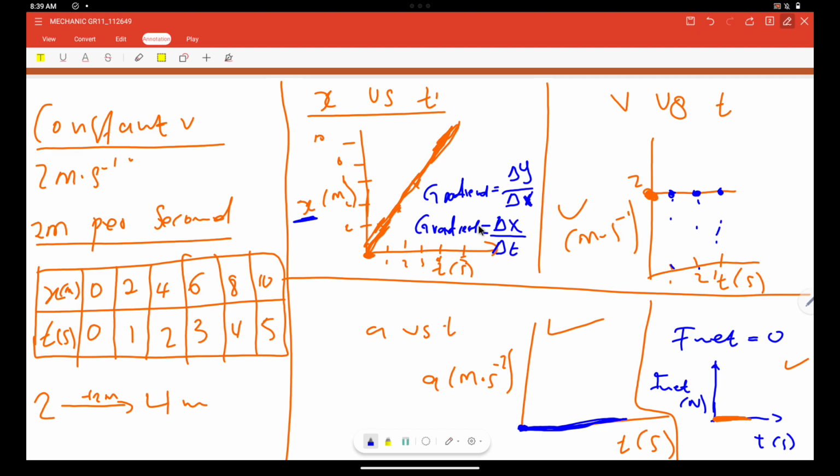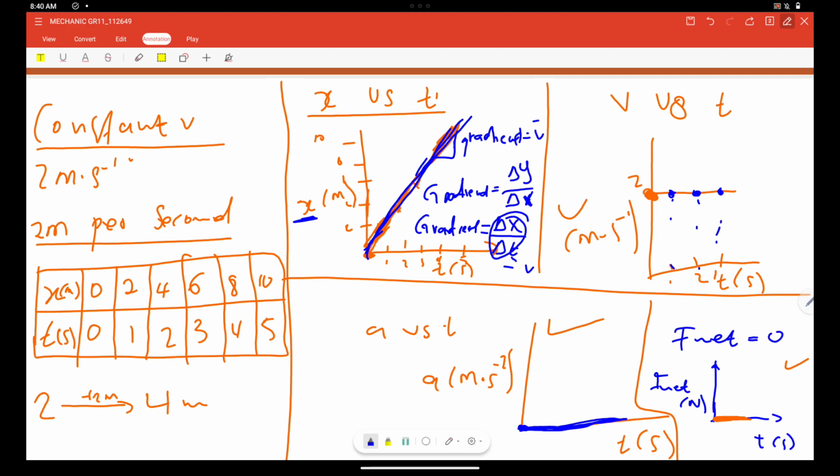But we have seen that before. This is the rate of change in position. And what is that? That is velocity. It means that the gradient of this graph is equals to the velocity. And it makes sense with straight line graphs. The gradient of a straight line graph is constant. What is the gradient? Is the velocity. It means that the velocity is constant. And when we drew the graph, we found that the velocity was indeed constant.